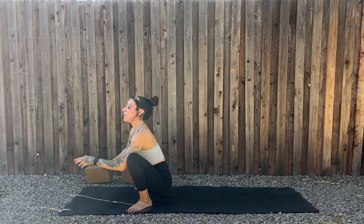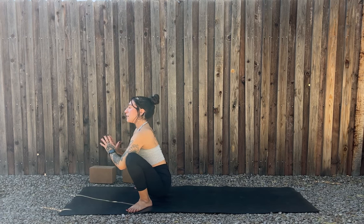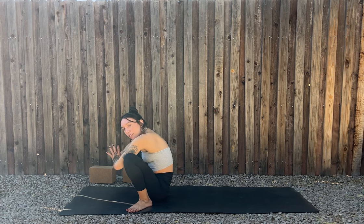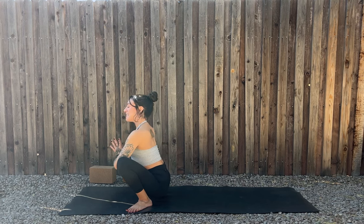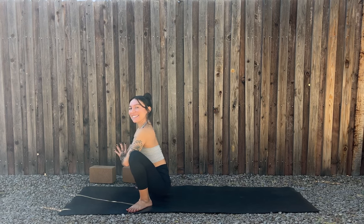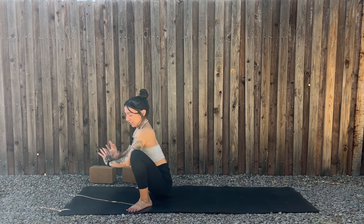Wherever you're at, I really want you to focus on lifting the heart up, pressing your arms into the legs, and notice the spine here. We're not rounding a whole bunch. Lots of lift and length. Lots of engagement of our spine. Our beautiful, beautiful spine carries us every day. It needs this little love, extra attention.